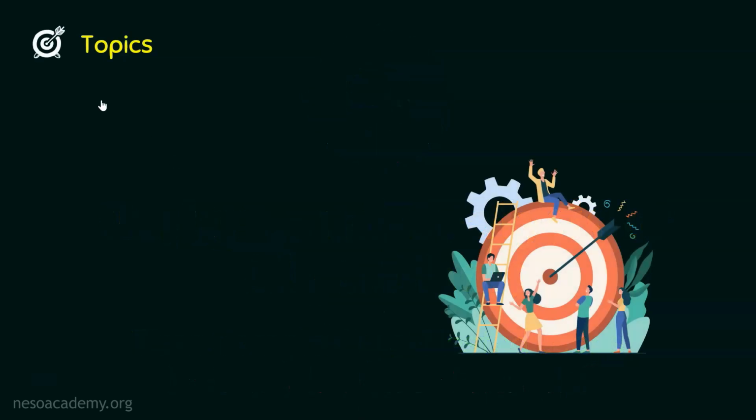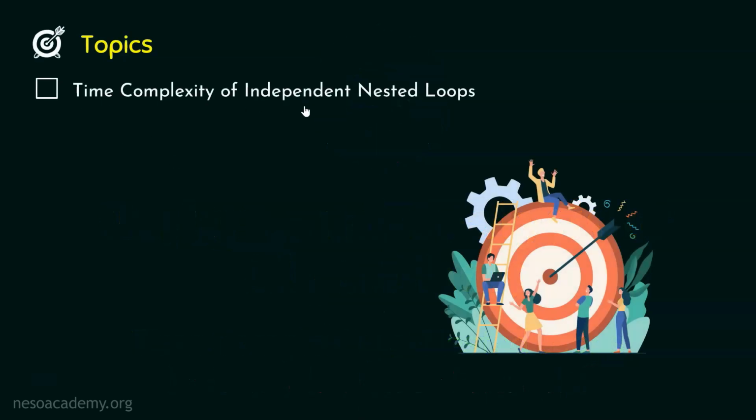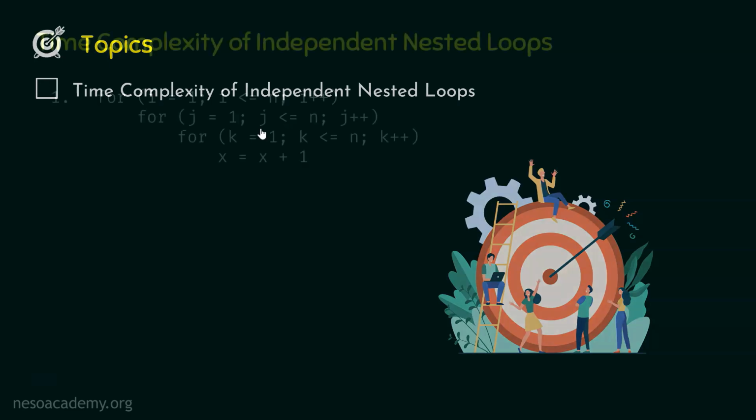The topic of this lecture is time complexity of independent nested loops. In this topic, we will learn how to find the time complexity of different independent nested loops. We will discuss some examples in this topic. Let's take the first example of an independent nested loop and learn how to find its time complexity.